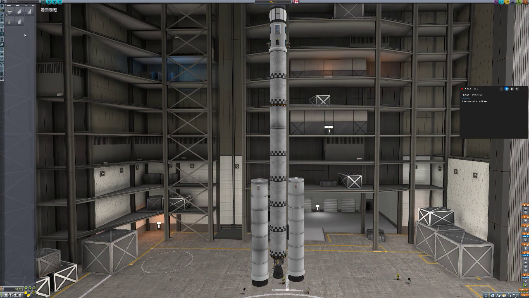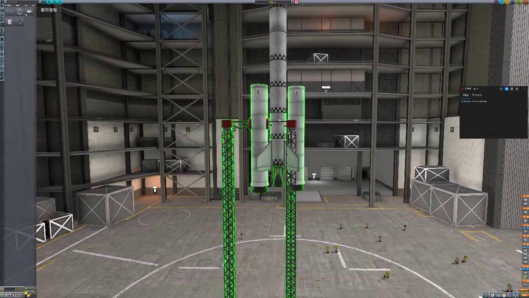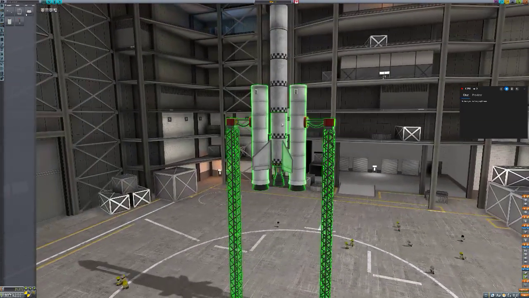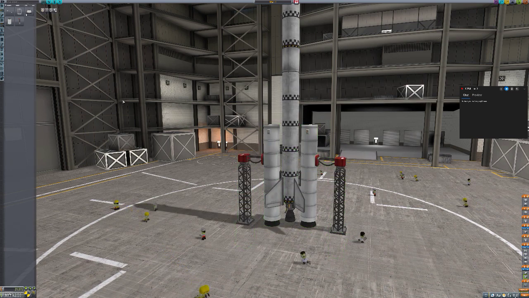Let's give it some winglets just for stability. That looks good. Save it again. Is there anything else that we need? This might be a good idea. Bring the whole thing down. That's not what I wanted. There we go. Now we can bring this whole thing down. Is that where it's almost touching?